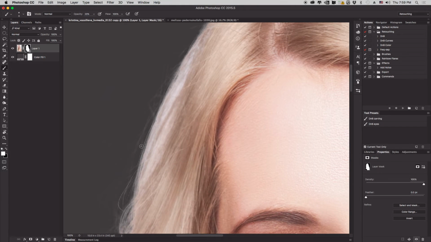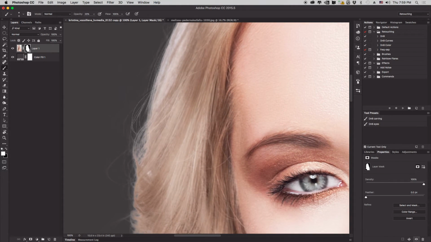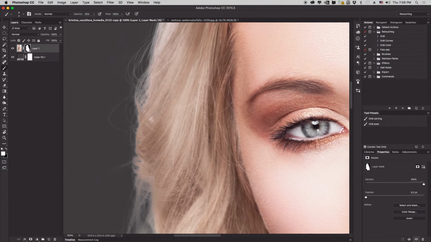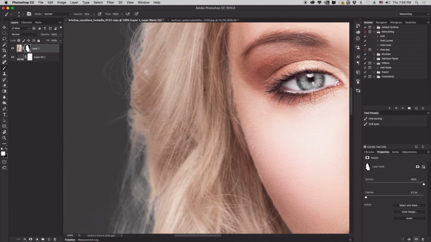Right now I'm not gonna go subtle because I'm keeping all these stray hairs. And sometimes I do it with 100% opacity. I'm just going slower because those hairs that are going into the background are getting blurred more into the background, and they have the effect of a lower opacity.